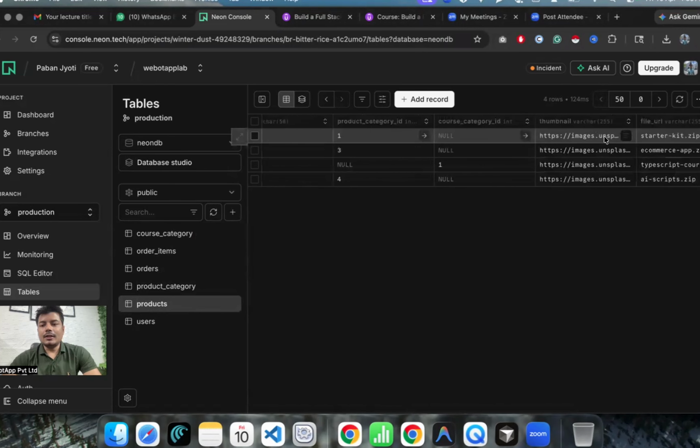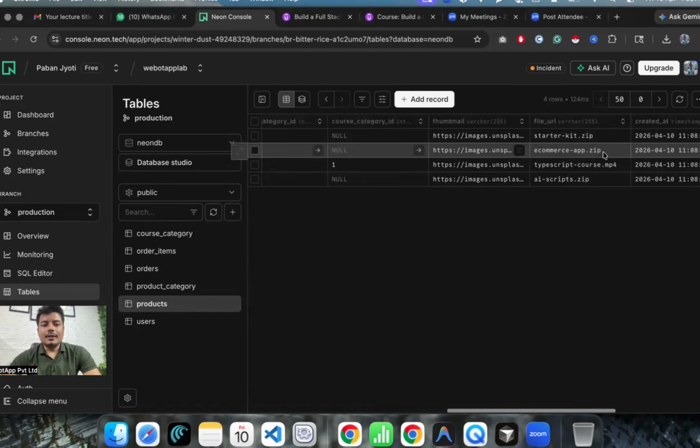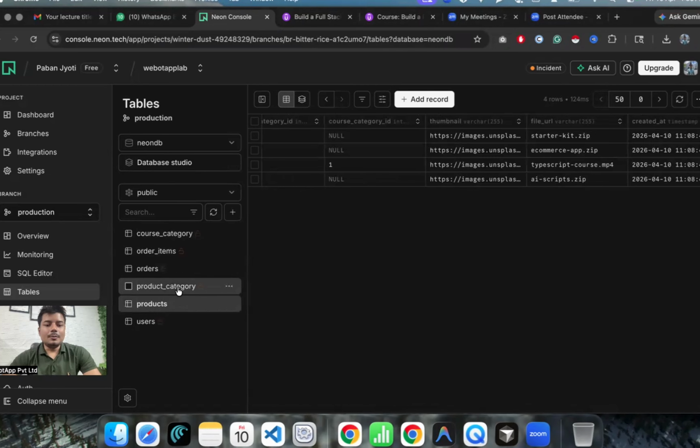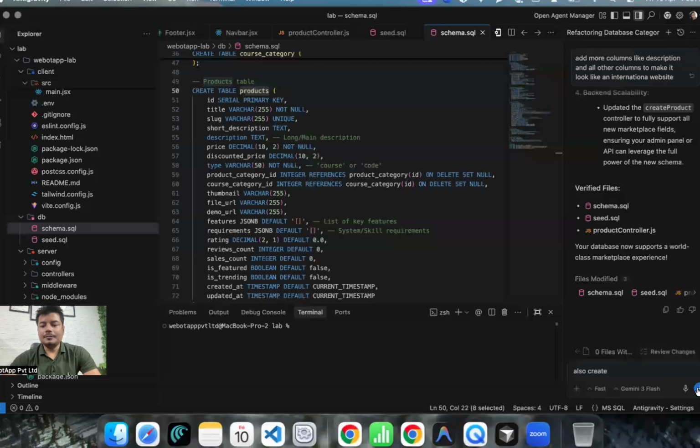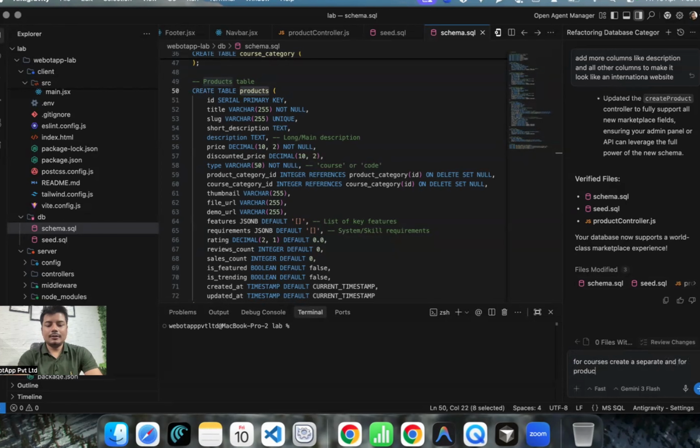Okay, so what it is doing right now is that for courses and for products, there is only one single table. So for the courses, we want to create a separate table, and for the products, we want to create a separate table. For courses, create a separate table, and for products, create a separate table.